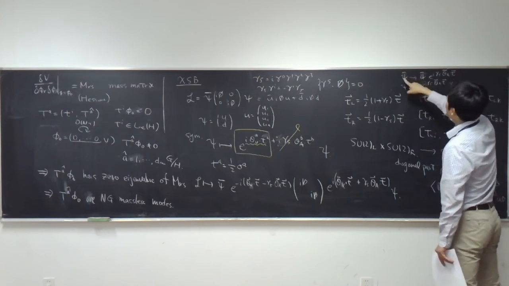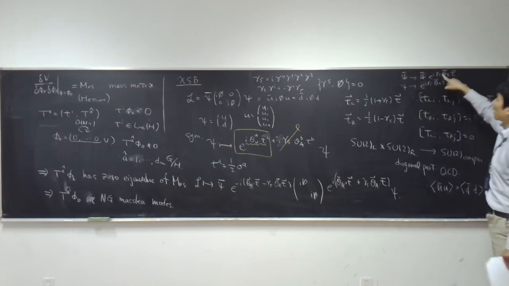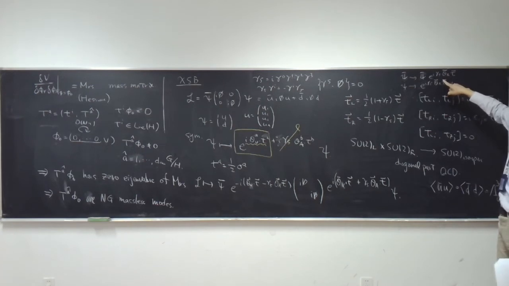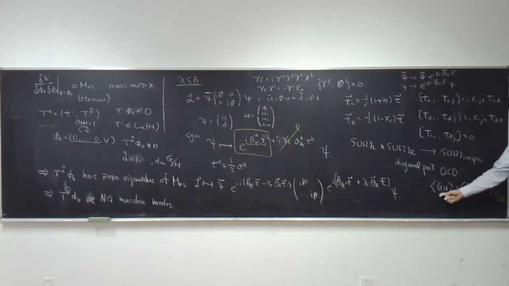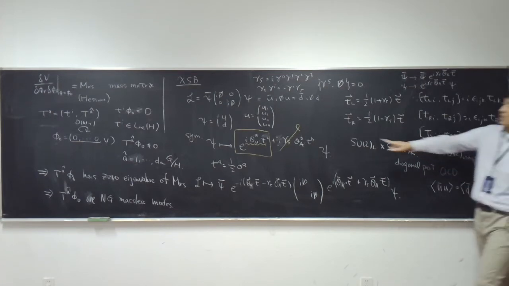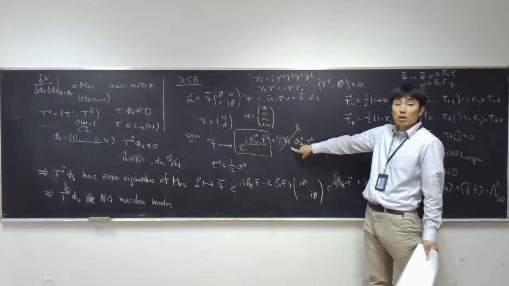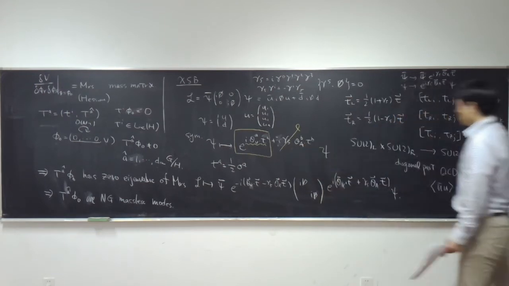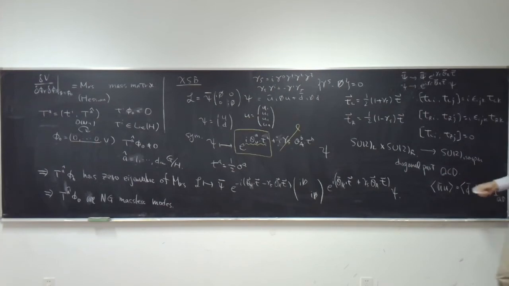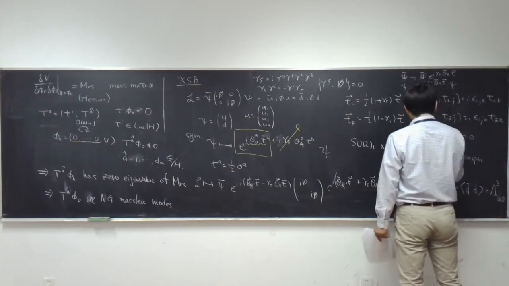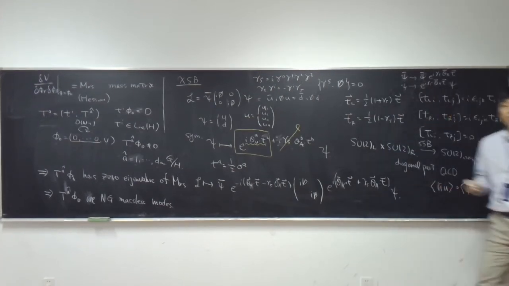So if you consider psi bar psi, it's no longer invariant under this transformation. They do not cancel, as we saw last time. Therefore, once the vacuum expectation value is nonzero, it breaks this part of the symmetry. The symmetry of two copies of SU(2) is broken to one copy of SU(2). Therefore, this is spontaneous symmetry breaking by quantum effect.